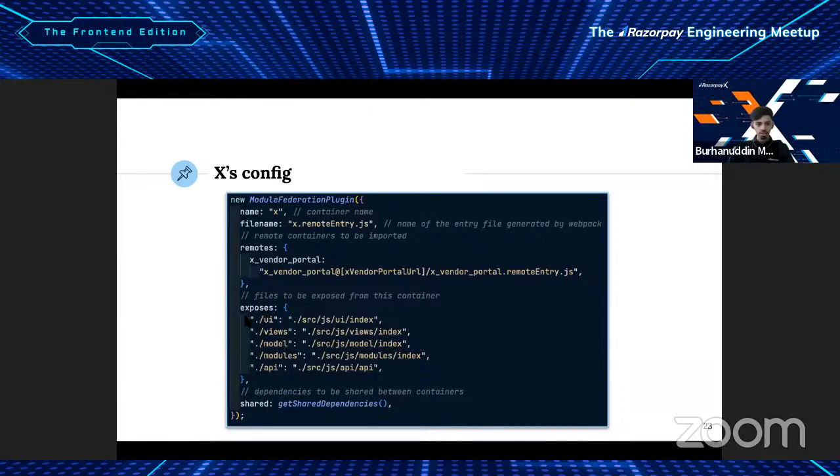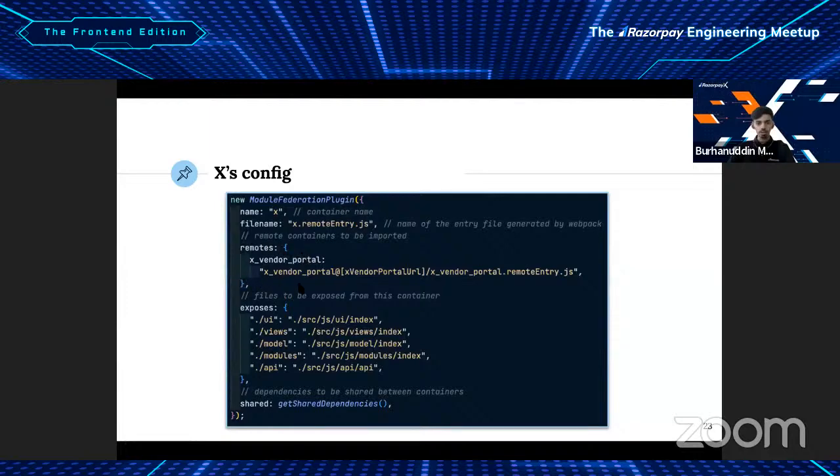Coming to the more interesting things, exposes. What do we want to expose from this container? We want to expose the UI code, some views, some API calls. We also want to expose some shared code that we have between two apps. And remember, I spoke a lot about how sharing dependencies is a huge problem. So you can do that here. We have this function, it's basically a utility function. We'll come to what that really complicated get shared dependencies function is later. So Webpack allows you to basically do everything: generate the index file, decide what you want to expose, and whatever dependency you want to share.